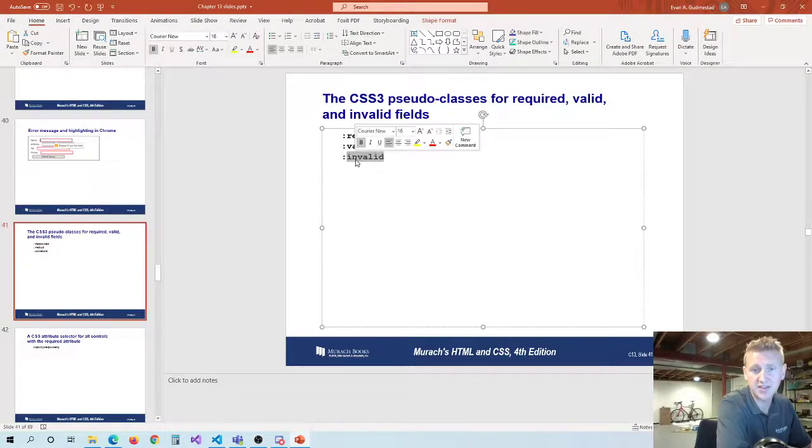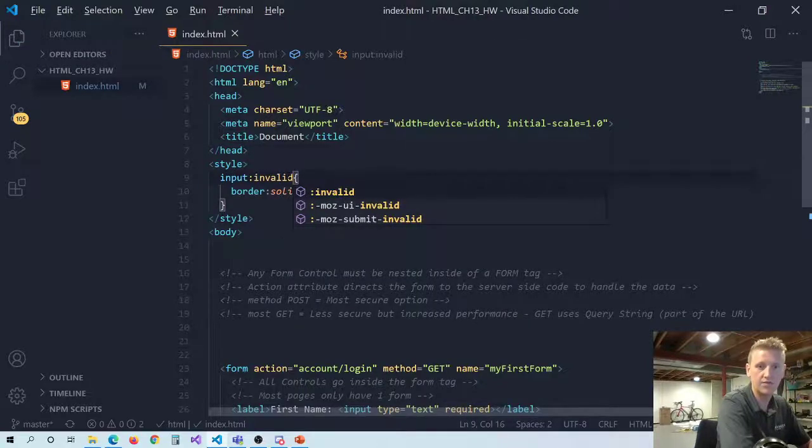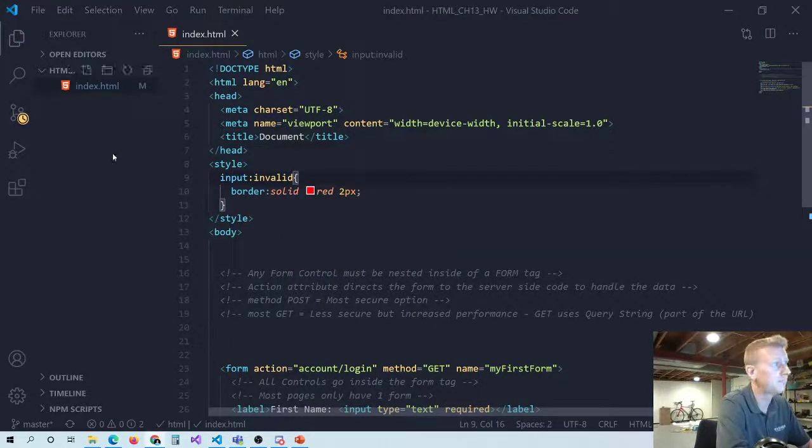Same thing if something is marked as invalid. So let's do that. So as soon as I fill it in, then it becomes valid and it's no longer red. But if I take it away, it's invalid and it goes red.